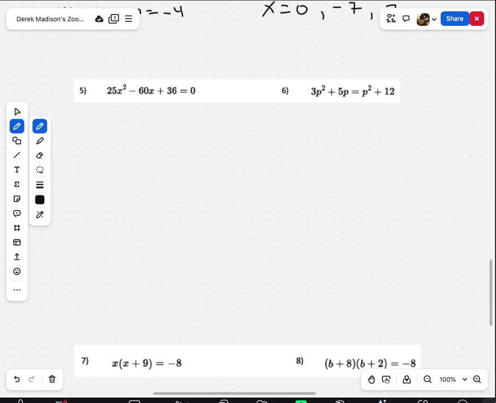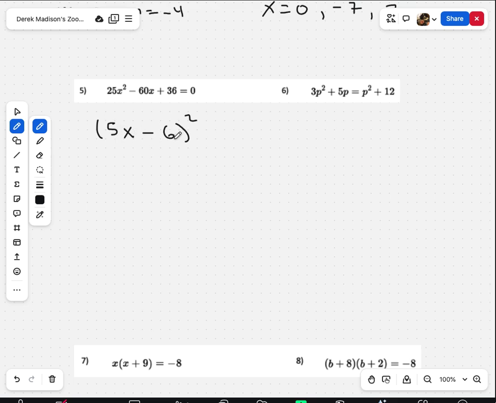Okay, this one has squares on the ends, and so when we see squares on the ends, we like to assume it's going to be one of those perfect square trinomials, so we'll try that and check ourselves. So 25x squared would be 5x, 36 would break down, that's a minus, so it's a minus. 36 would be 6 times 6. Remember, a double check is to multiply these two together and double it, and if it comes out to the middle, we're good. So 5 times 6 would be negative 30, times 2, there's the negative 60 that should be.